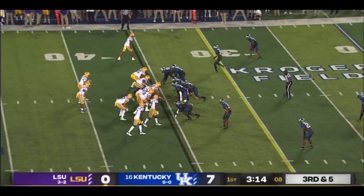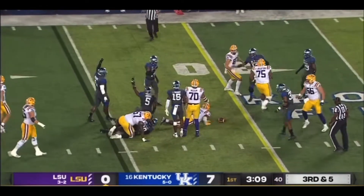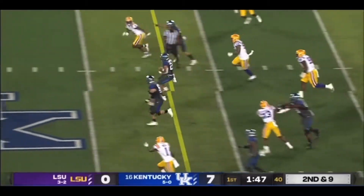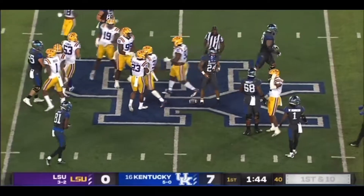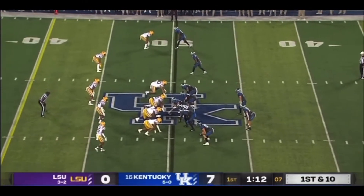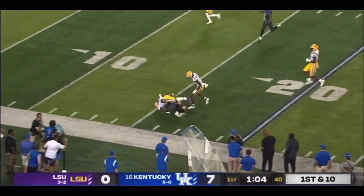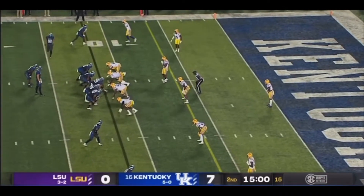Perfect 8-for-8 start. They will run it, and on third down Tyron Davis Price is able to pick up three. Huge hole — first down run to midfield by Chris Rodriguez Jr. Rodriguez over 2,000 yards, tenth in Kentucky history. Wide open again, this is Justin Rigg, and everything Liam Cohn is dialing up is working for the Cats. High five for Kentucky as we start the second quarter.